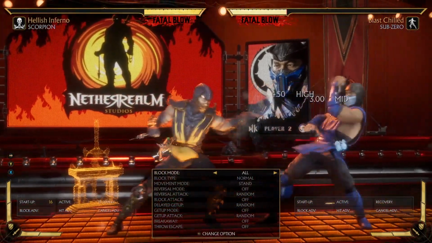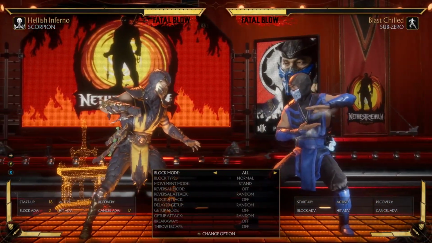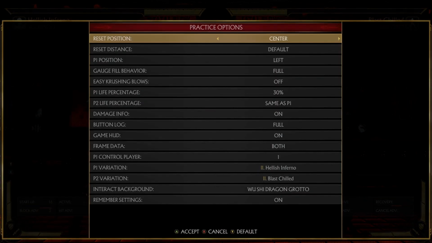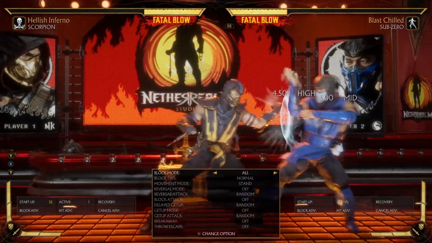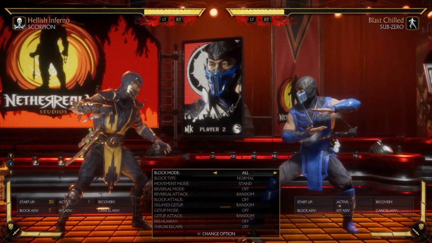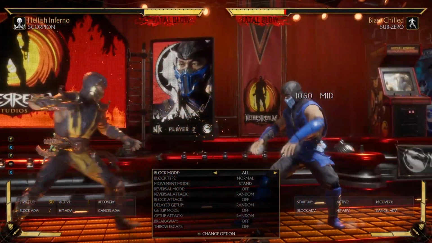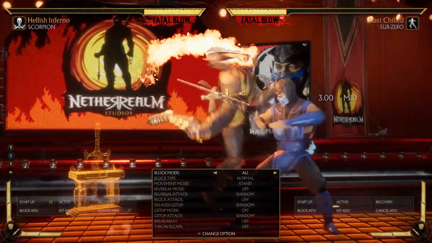That's 2-1. Why? Because 2-1 is plus on block. Look, block advantage plus 2. Even 2-1-2, if I can get him to get closer. 2-1-2, plus 7. You're plus and you're here. This is the perfect situation to take advantage of neutral.